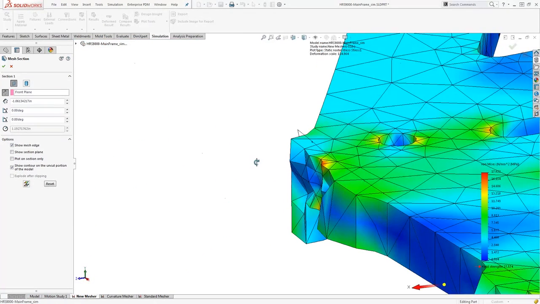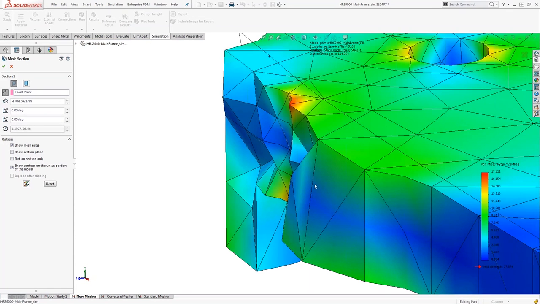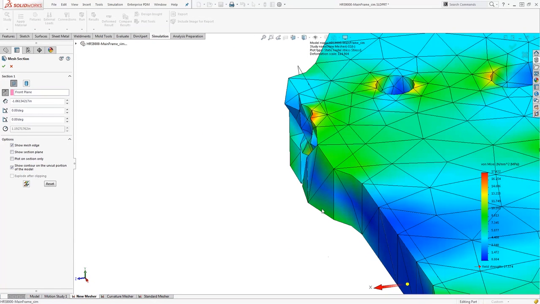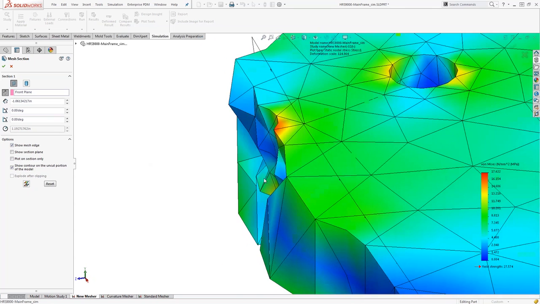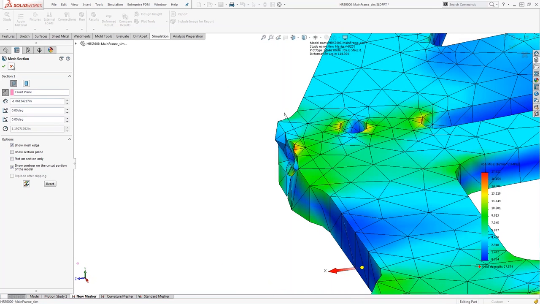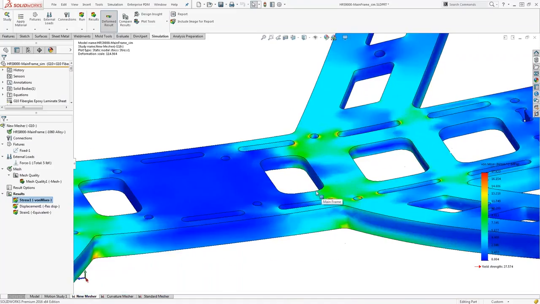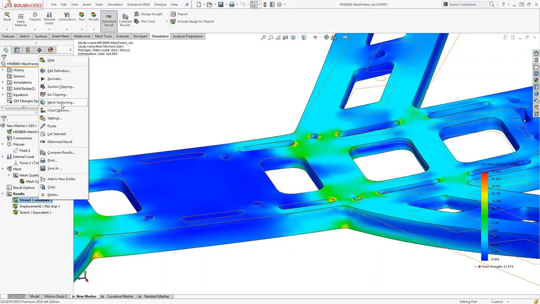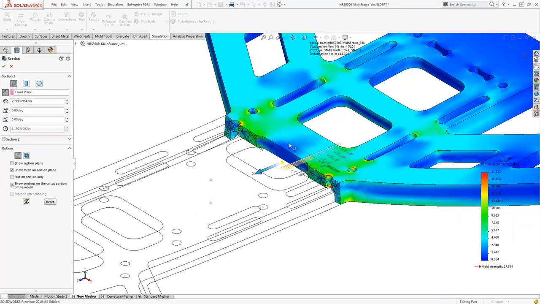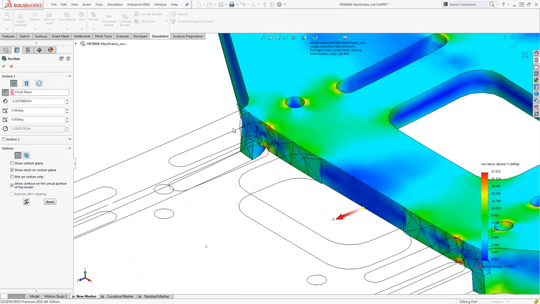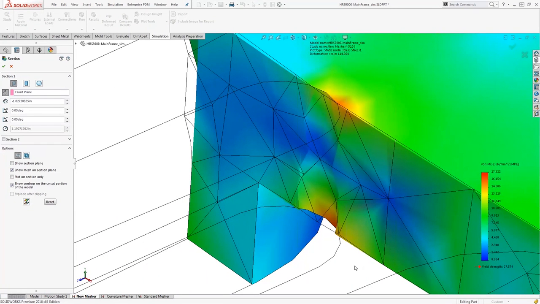Now, some people may not like this jaggedy aspect of it. Of course, whatever element is touching the section plane is left alone, but beyond that, elements are essentially taken off. There's another way we can take a look at our mesh through a sectioning type of method, and that is, instead of a mesh sectioning, we have a section clipping. Essentially, we're getting the same type of result, except it's a nice smooth transition. It's just truncated right at that plane.